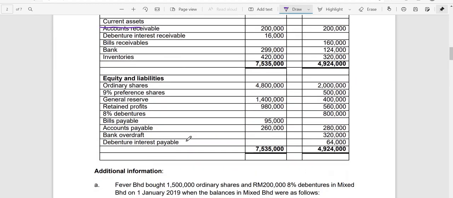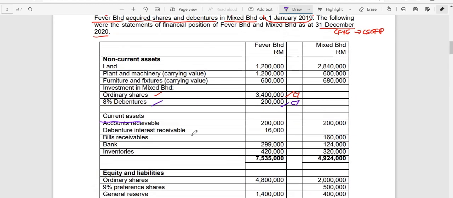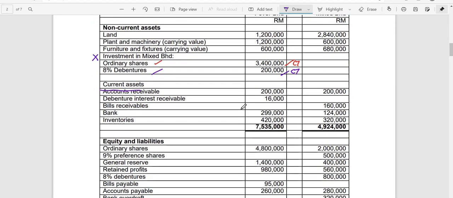Okay, so let's look at the information given. And for your information, as early as now, this item will not be reported because that is going to be what we invested. And because of that, the ordinary shares will also not be reported for the case of the subsidiary. And at the same time, you would notice that preference shares were also listed there, but you are not informed on the acquisition of preference shares. So this is actually not acquired, and this is similar to question July 2021. These are all belonging to non-controlling interest, 9% preference shares.